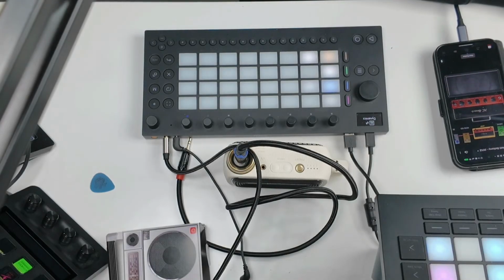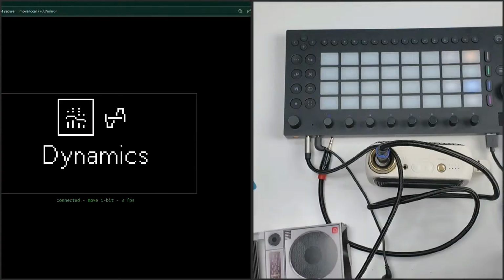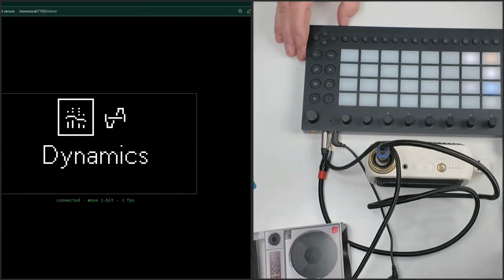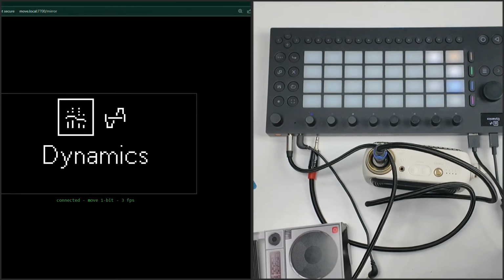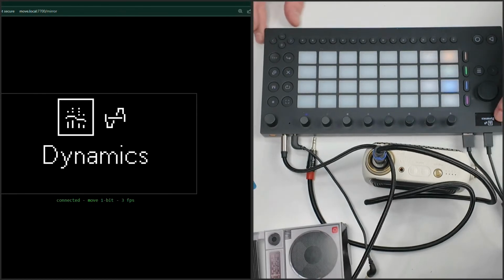So let's go into my normal setup. I've got a live camera here, and I've just got the screen up on the left-hand side so you can see what's happening on the Ableton Move screen, because it's so tiny. I'm doing this through a little shadow UI called Schwung. If you've got an Ableton Move, you need to get it, because it gives you loads of other functionality, like being able to make that screen big.